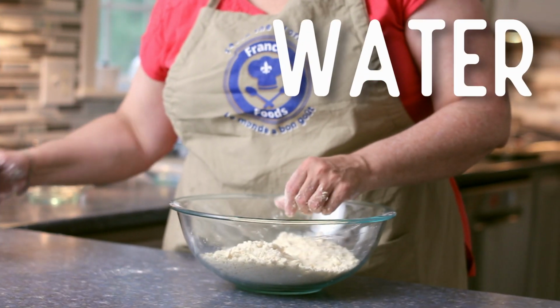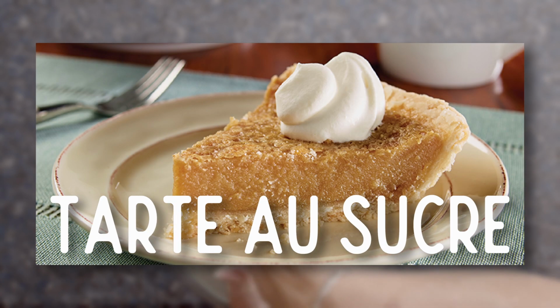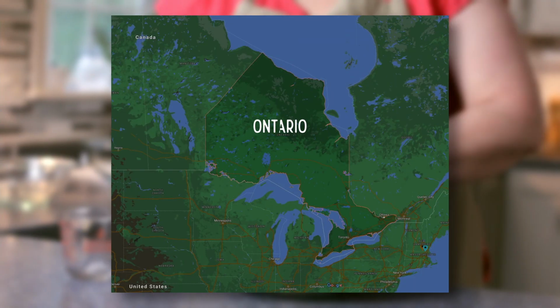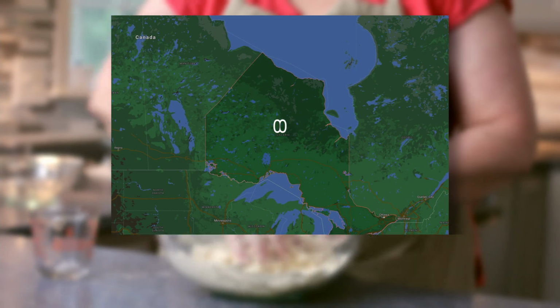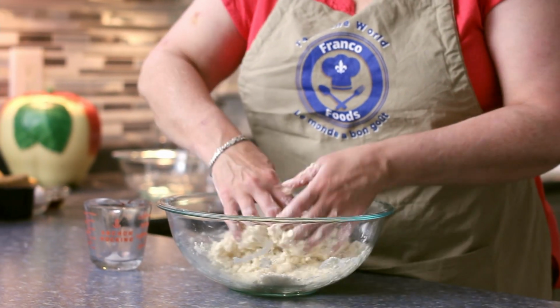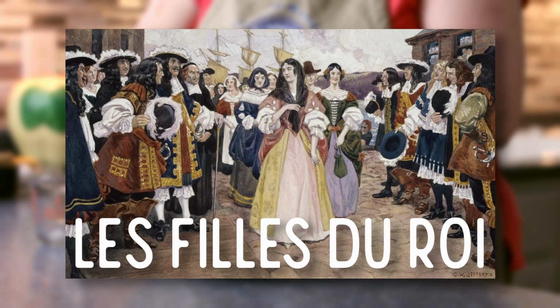Now, growing up in Quebec, I don't really remember butter tarts. I ate tarte au sucre. The first time I do remember eating a butter tart was when I was living in Ontario. That said, imagine my surprise when researching for this episode, I found out that the butter tart's origin is connected with les filles du roi.